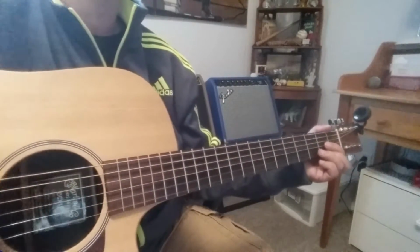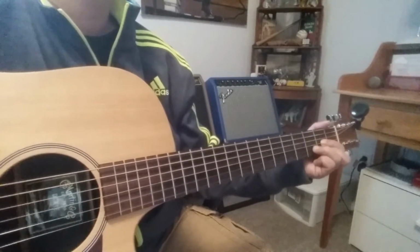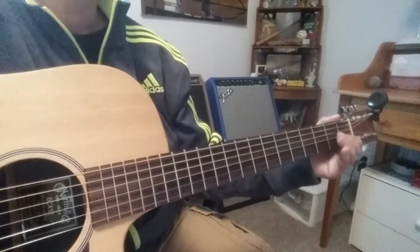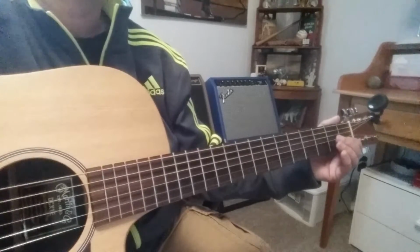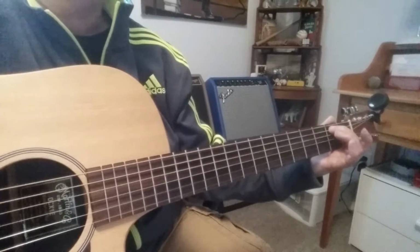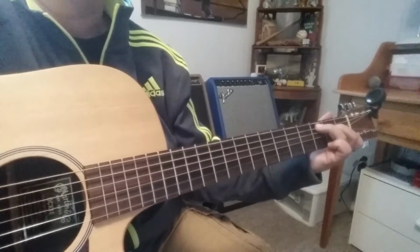Now, on the D chord, this time you're just going to go 4, 3, upstroke 3, 4, 3, upstroke. And we're going to do a little run to C. Here's that C chord that you know. You're just going to do this little run from an open 5th string, to the 2nd fret, 5th string with your middle finger, to the 3rd fret, 5th string with your ring finger. And look what happens. Your C chord falls right in line with that whole movement there.